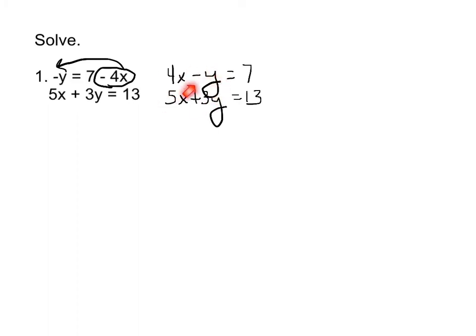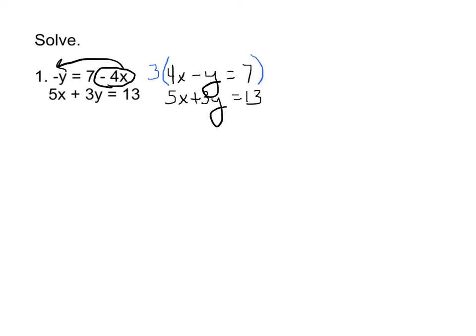But if we look at our y's, one is already a positive and one is already a negative. So the bottom one says 3y. If this is 3y, this one would have to be negative 3y. Well, right now it's -1. So how would you make this a -3? You'd multiply it by 3. So let's multiply the top equation by 3, and we have to multiply everything by 3.